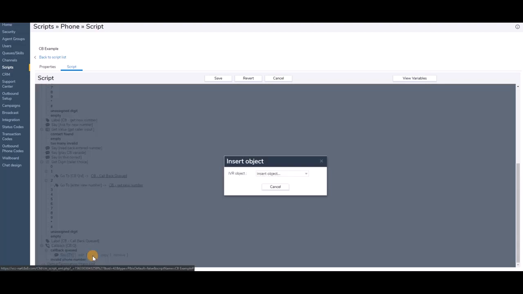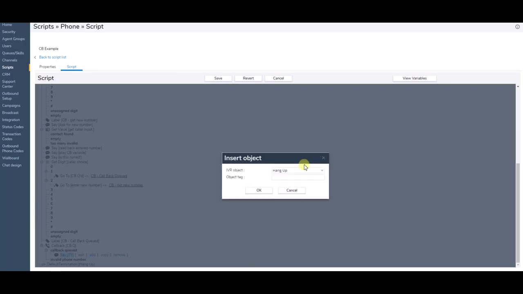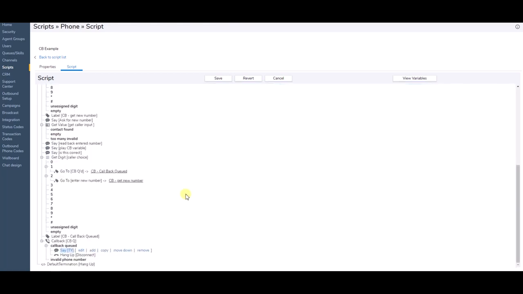All right, and then the last thing you want to do is add a bye. So after that, add a hang up or a bye. Let's see, I think it's called a hang up. Where is it? Hang up. There we go. Hang up. Or in other words, disconnect. That prevents, for some reason, the call from continuing on to some other option in your tree. So we want to terminate it right there.